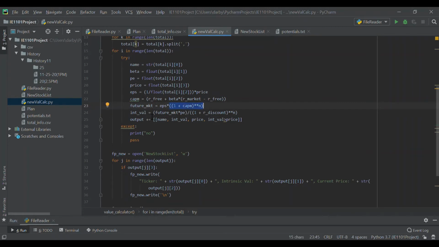So it's the same thing, but it's just rearranged. So now we're saying this present value right here, intrinsic value, is equal to the future value, which is the future price per share, which is the future earnings per share times the price per earnings. And then we're going to divide that by this expression here, which is 1 plus cap M. But instead of using cap M, we're using our discount rate that we want to see.